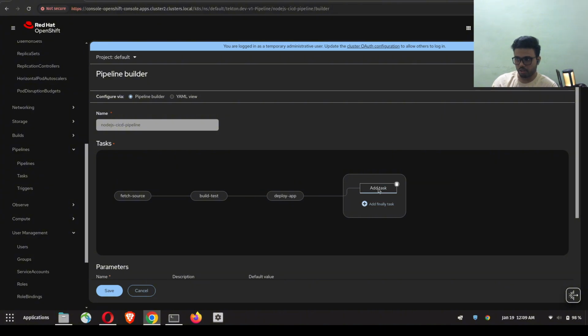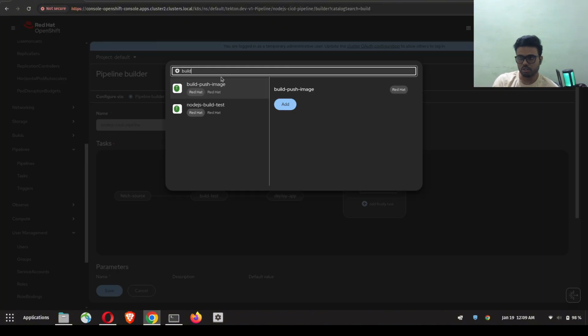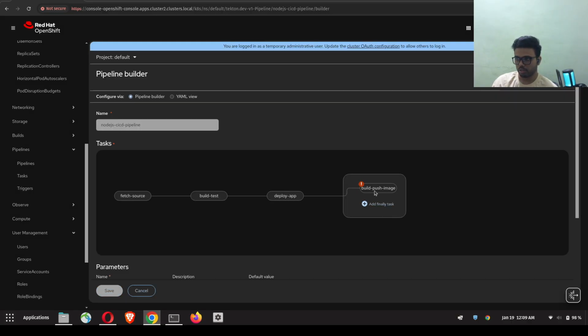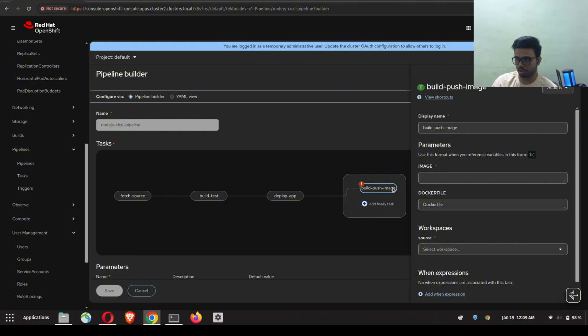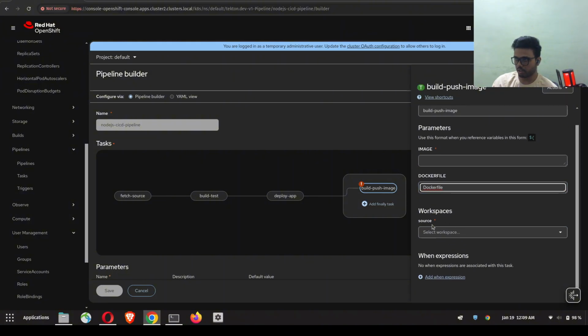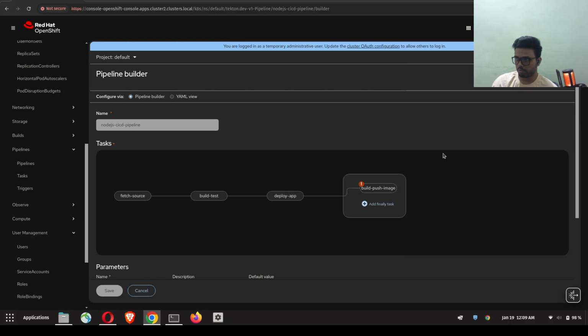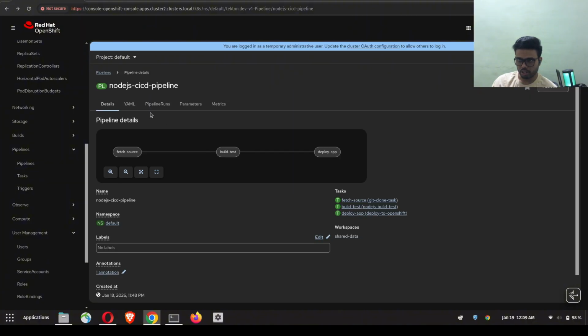Like finally, add task, you can search for build, and you can add something like that. Okay, add, then this build push image task will be added. You have to provide the image and Dockerfile. These are the parameters you can pass. Select the workspace, share data. It's something you can do from the UI. I'm not going to save it, so I clicked on cancel.